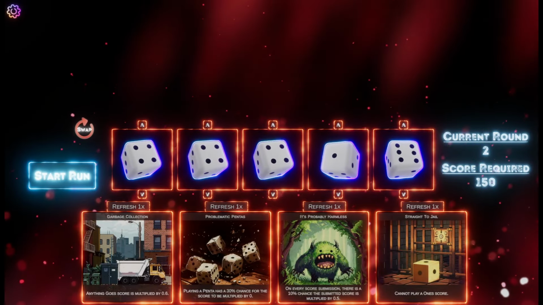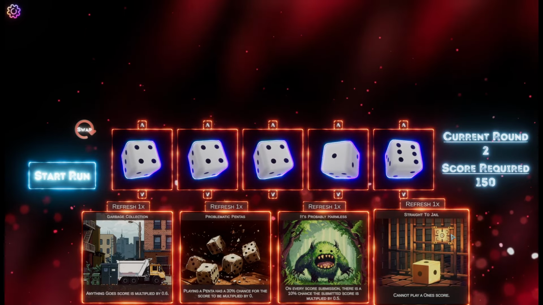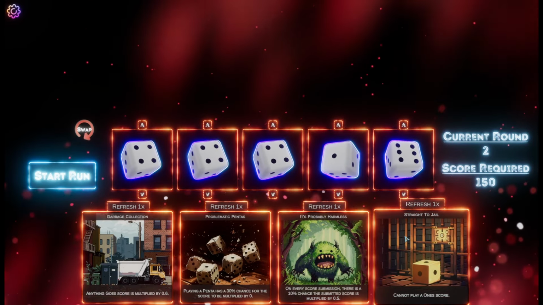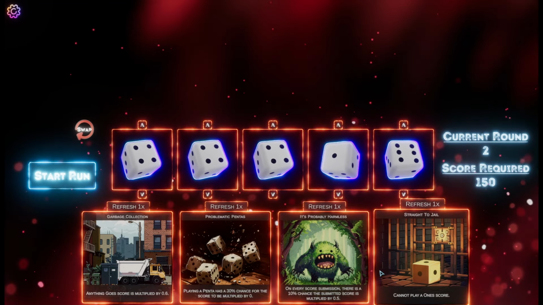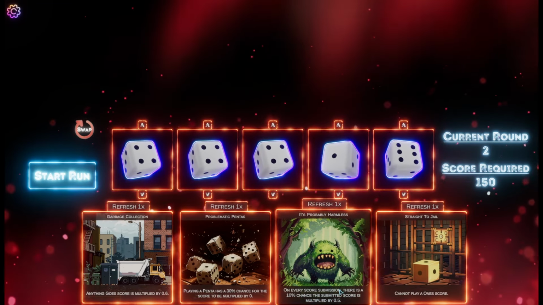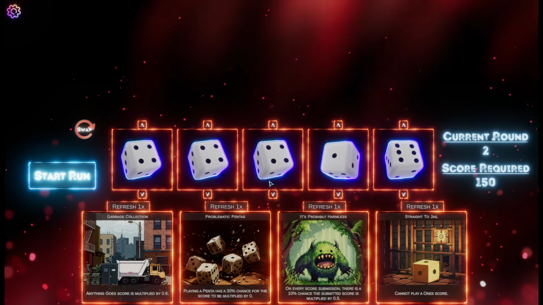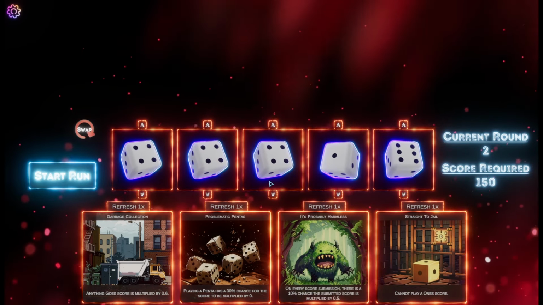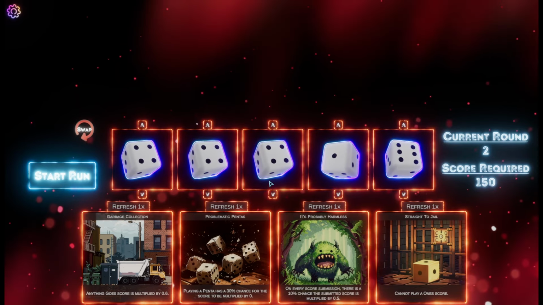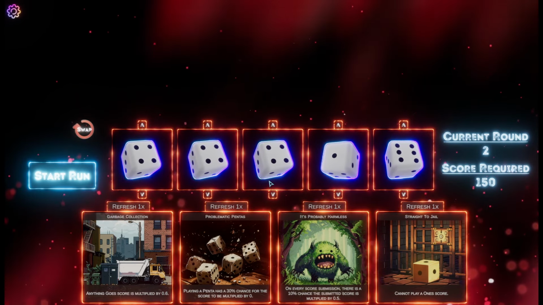All right, so yeah, we got a new round. Next round, we require 150 points. Straight to jail, cannot play a one score. On every score submission, there's a 10% chance the submitted score is multiplied by 0.5. Ooh, problematic pentas. Playing a penta is a 30% chance of the score being multiplied by 0. Anything goes score is multiplied by 0.6. Oof.